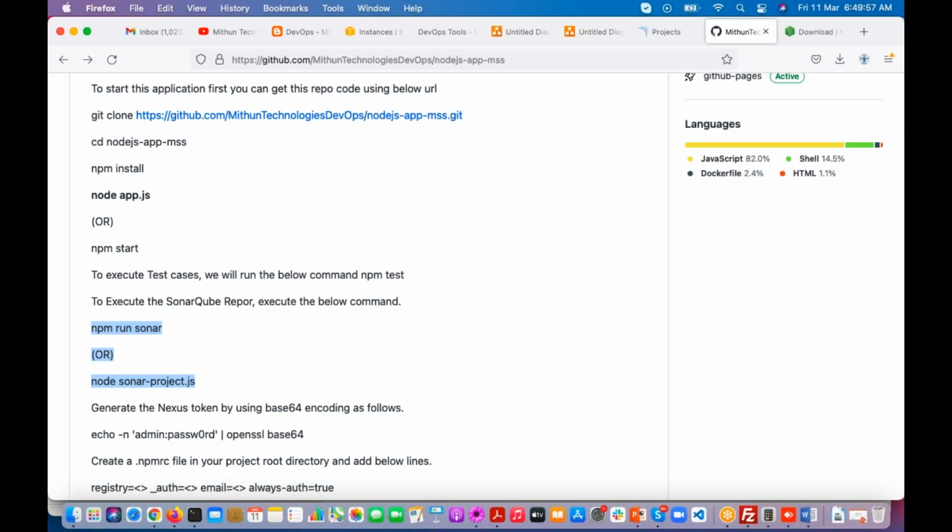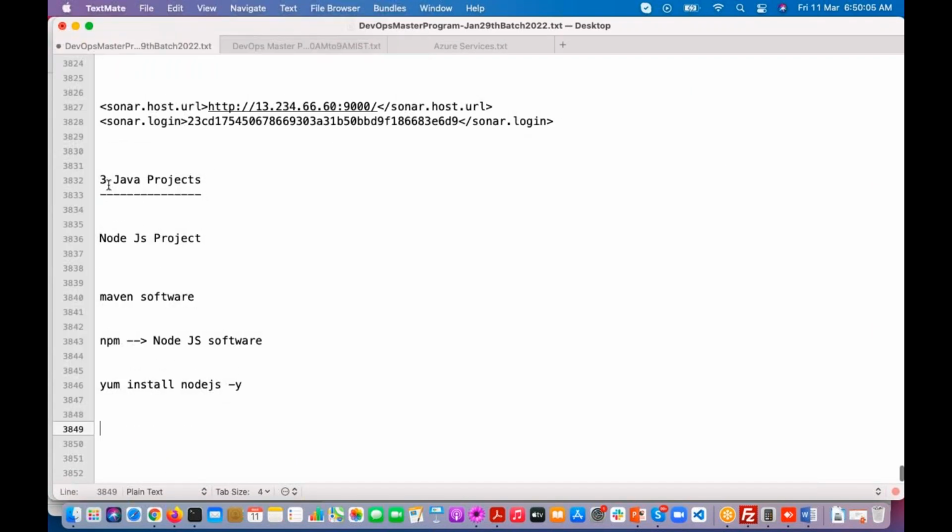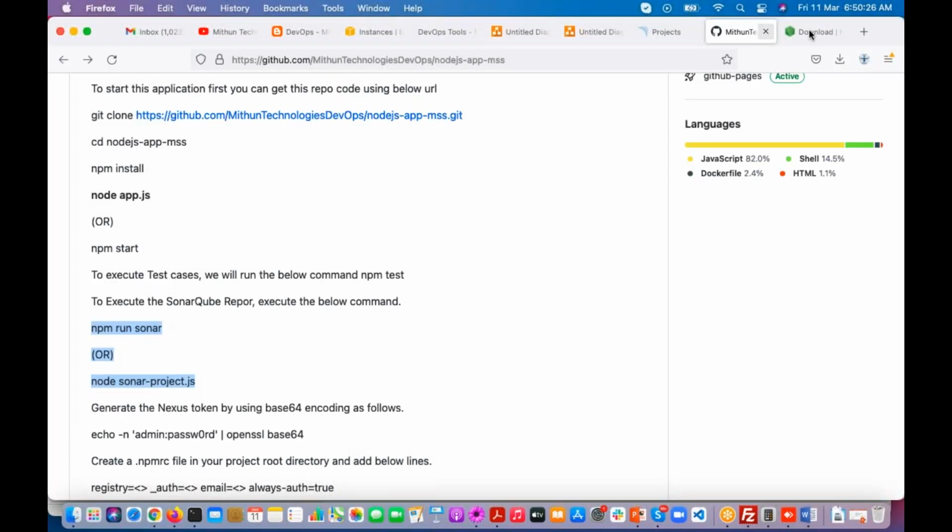If you have any questions, guys, you can ask in the Skype group. We'll help you. The assignment is to execute the sonarqube report for 3 Java projects plus 1 Node.js project. So in your sonarqube server dashboard, we have to see 4 projects. Clear? Anybody have any questions so far?